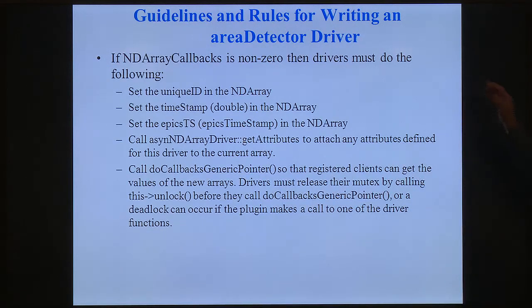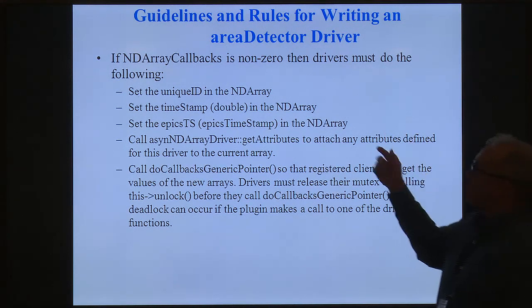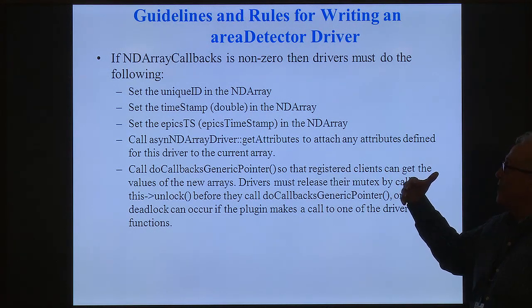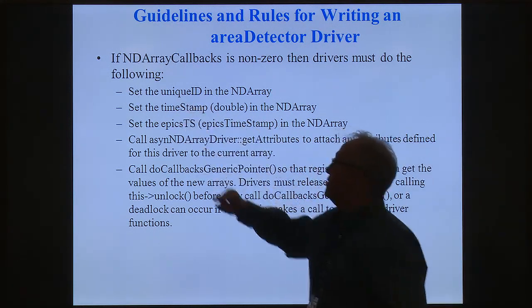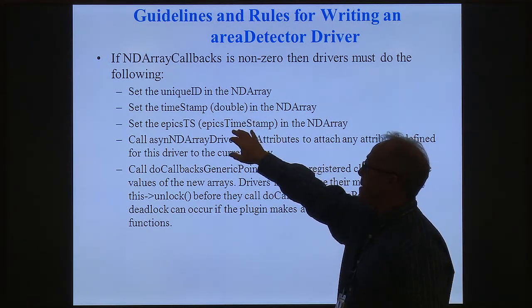So there's a parameter that all drivers should implement, which is called NDArrayCallbacks, so that you can completely disable your driver from doing callbacks to the plugins. That can be disabled because maybe you don't really want to use the plugins. All you want to do is control the detector and use the vendor file saving. So if this is not disabled, then you're supposed to do NDArray callbacks. So what you need to do is, for the last NDArray that you got, set the unique ID, and set the timestamp and the EPICS timestamp.